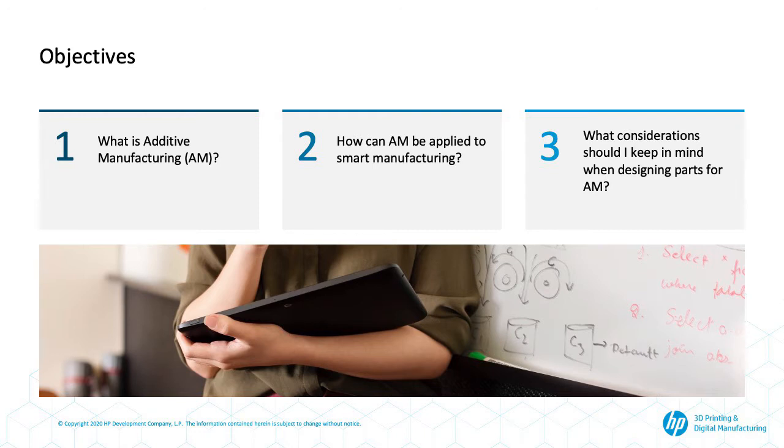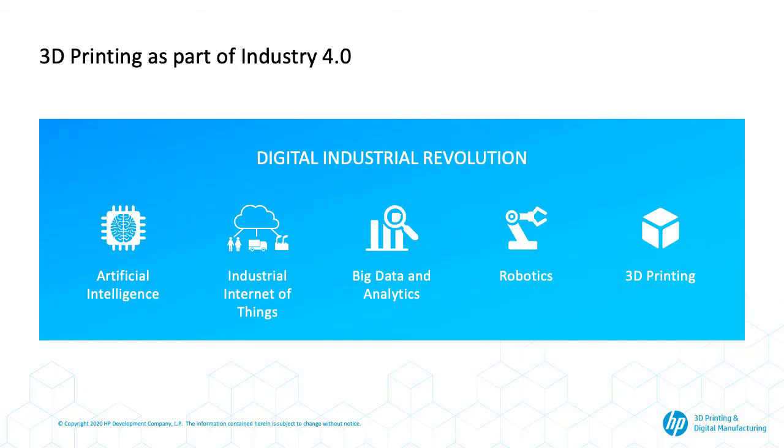As you all might know, 3D printing falls under the general umbrella of Industry 4.0. This obviously includes IoT, big data, AI, and especially robotics. We've seen a lot of development over the past decade in robotics as more companies look to automate processes to reduce costs as well as improve processes in general.